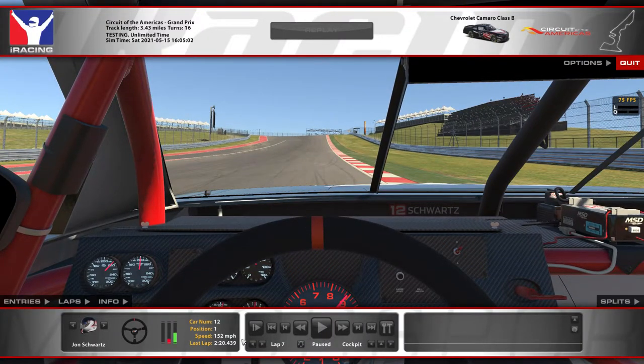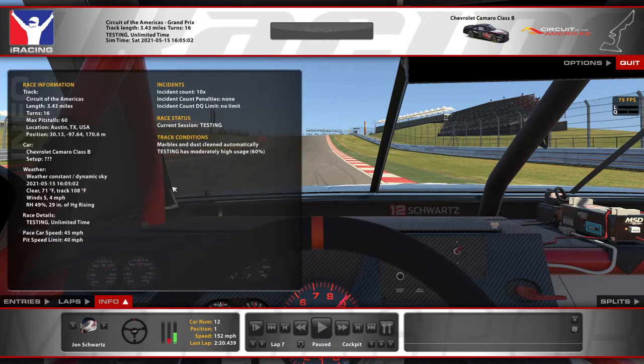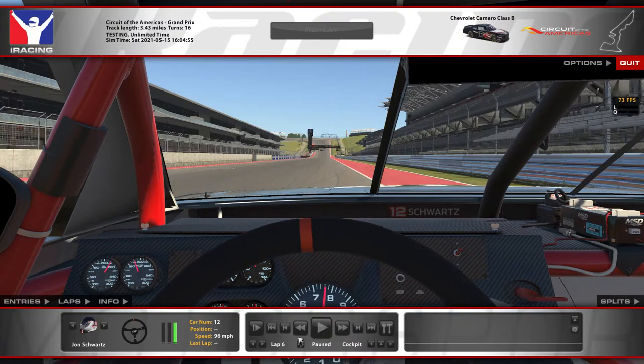So that was a 220.439, and that was with 60% track usage. Before I go on to the lap analysis, I just want to point out that for this lap, I was using the fixed setup, the COTA setup, with 62% brake bias, and I think it was either 10 or 12 for the steering ratio. So make sure we're on the correct lap before we start here. But just some short notes if you don't want to watch the rest of the analysis, basically.